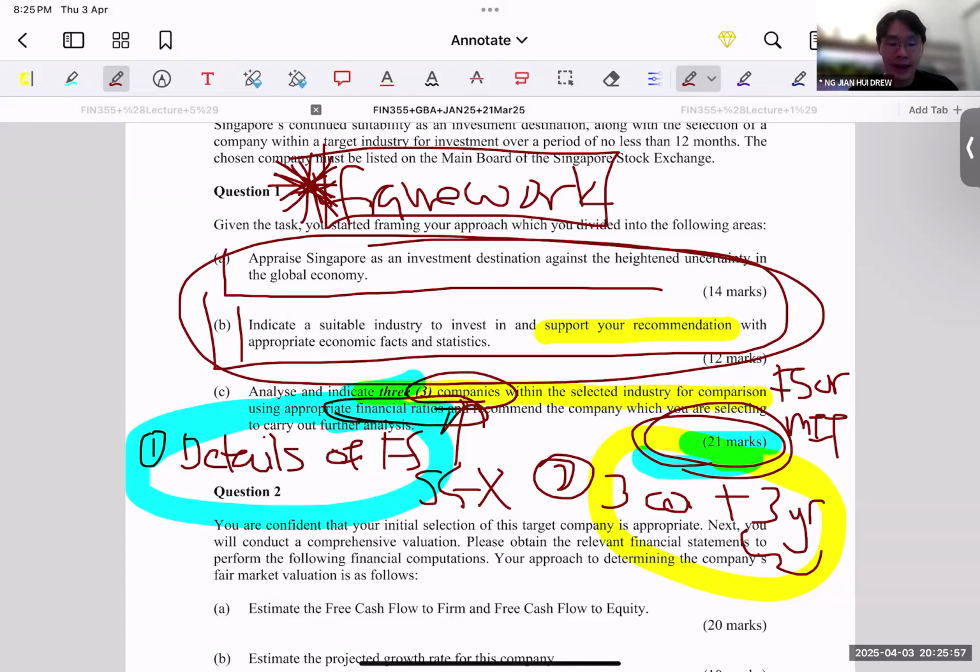So one example, I would say that is very tricky, and a few groups did this. They didn't make this mistake, but they have used, I think someone mentioned Sheng Siong, right? So I think a few groups chose supermarkets. So not all the groups did well when they chose this type of industry. Okay, let me explain why.